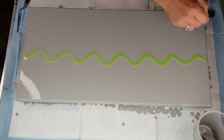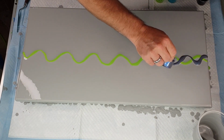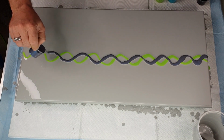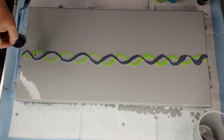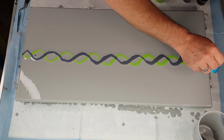Then I'm going with the blue-black, which actually felt a little bit thinner. Third of all, my blue-green, I think it was, which I'm going to do a slightly different wave.